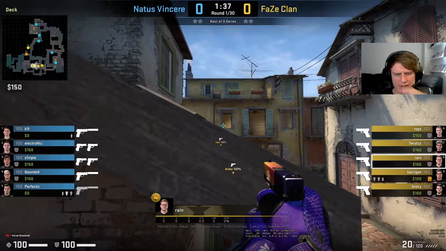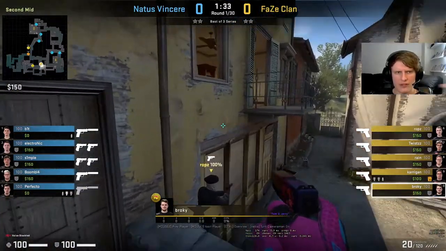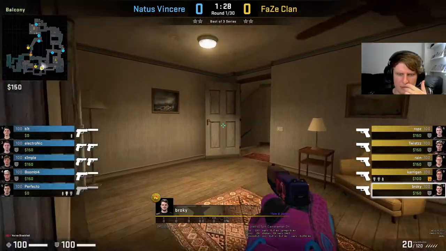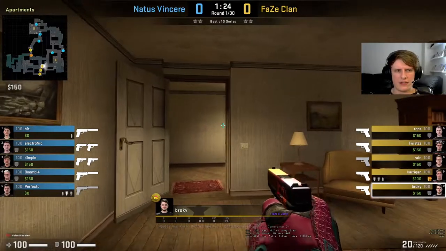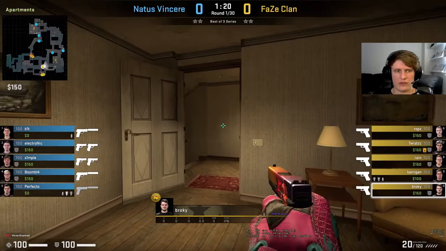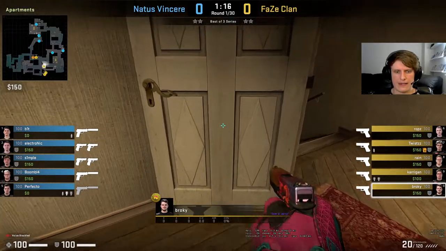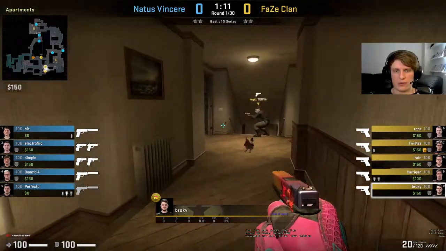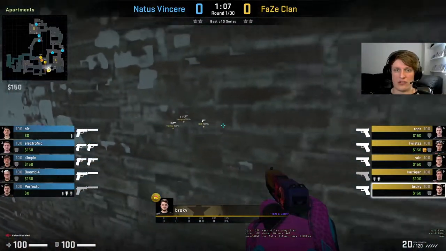Fairly standard chiller default for now. ROPS, obviously, under the window. Brokey taking point, doing the jump. So they've silent jumped up into apps. Brokey is quite often the apps lurk for FaZe. A lot of people do a lot of different jobs for FaZe, though, on this Inferno. ROPS is also usually the apps lurk for FaZe, but Brokey often works apps with ROPS, I should say.